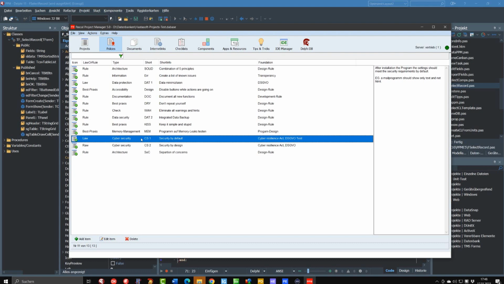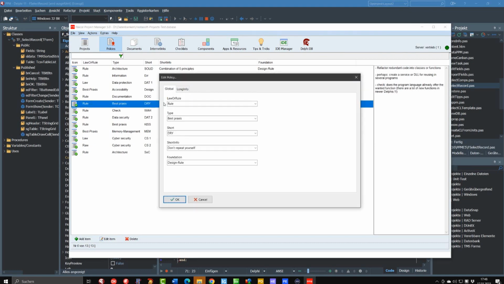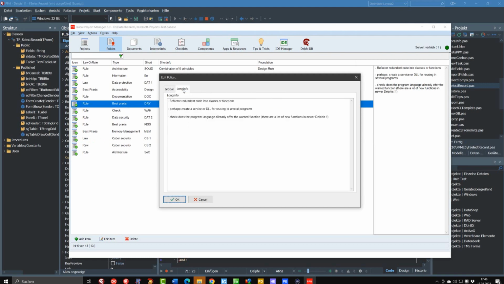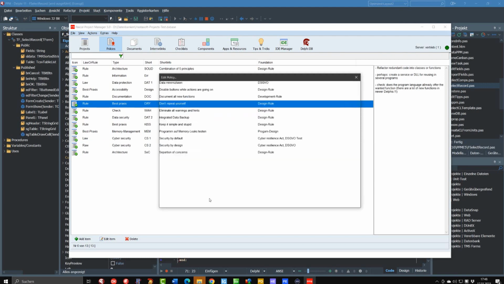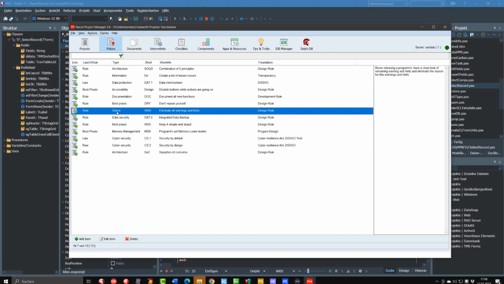For example, cyber security by default and cyber security by design, and something like this. You can add or edit items with this dialog, and so you have all points together, and it's helpful to create some rules that one should have in mind when developing programs.